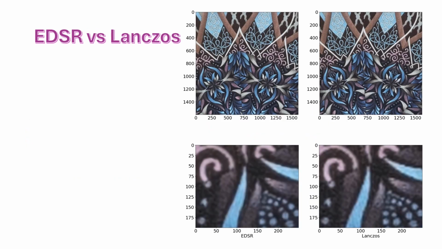So here we're looking at an image from the GitHub site where we have Lanczos on the right and EDSR on the left, and you see EDSR does some denoising and smoothing that makes the image look more consistent than the simple linear method. The underlying point of a neural method is that it should recognize patterns like edges or underlying features in the image that can be used to make a higher level interpretation. So we don't have to interpret based simply on linear local interpolation. We can recognize features in the image and improve our estimation.